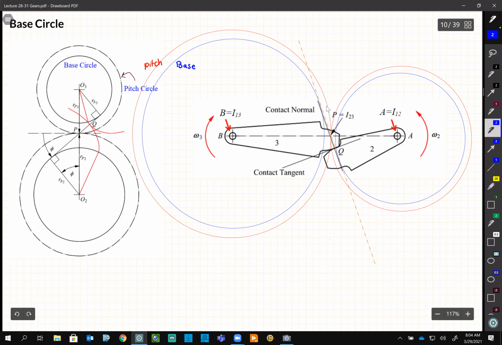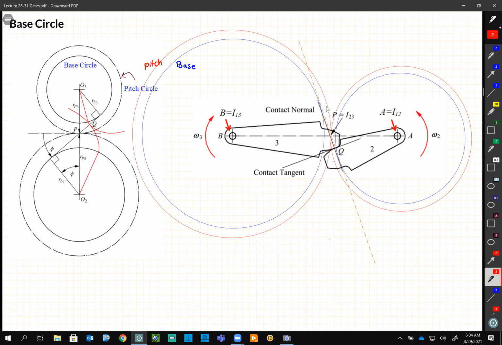And remember, all of our calculation is based on a pitch circle, and for a pitch circle, we show its radius by R or its diameter by D. So when we talk about the radius or diameter of a gear, we are talking about its pitch circle. And the base circle, if we need it, but we don't use it for any calculation, the radius we use is a lowercase b, indicating that we are talking about the base circle.